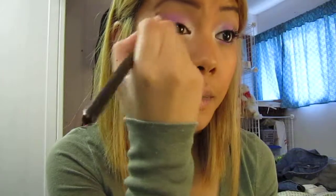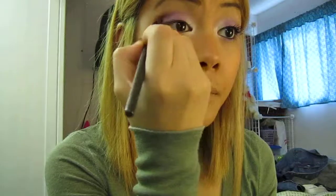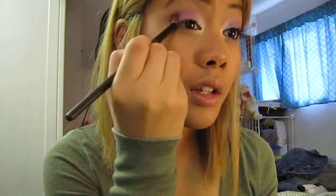Then we're just going to blend out the harsh line just a tad bit. And then we're going to go in with Ground Cover from MAC. It's a matte color. This one's from Fresh Daisy — it's a limited edition color too. I think it came out before too, I'm not too sure, sorry. I'm just going to put this on the crease area and the inner part of your lid.